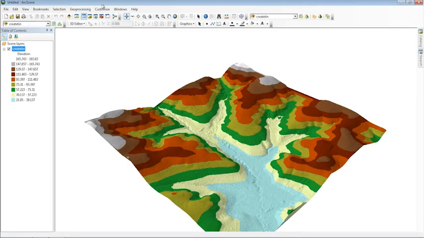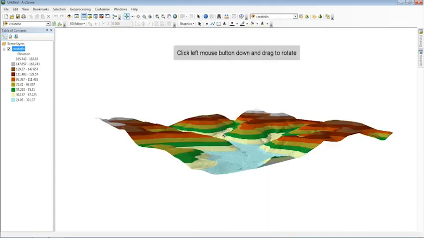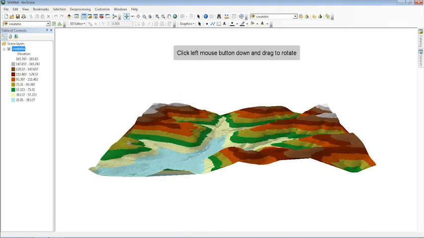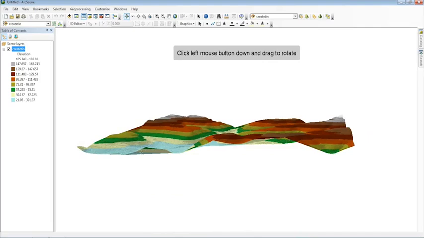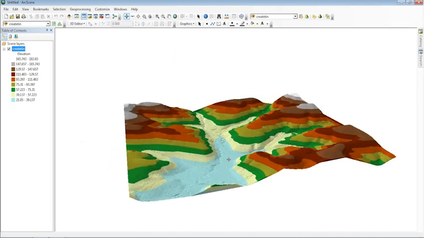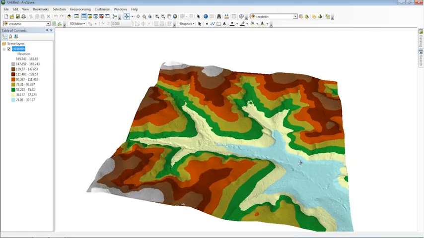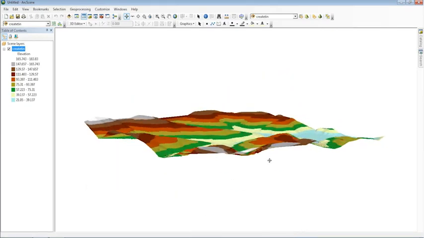So it loads it up and gives us a perspective view right off the bat. And notice that I have the Navigate tool active here. So if I use my mouse, I can actually move around this thing in 3D. And again, this computer is a little slower. It doesn't have hardware acceleration, so it's a little clunky, but on most computers this should move a little faster than it often will on my screen right now. And you can explore this terrain surface this way.